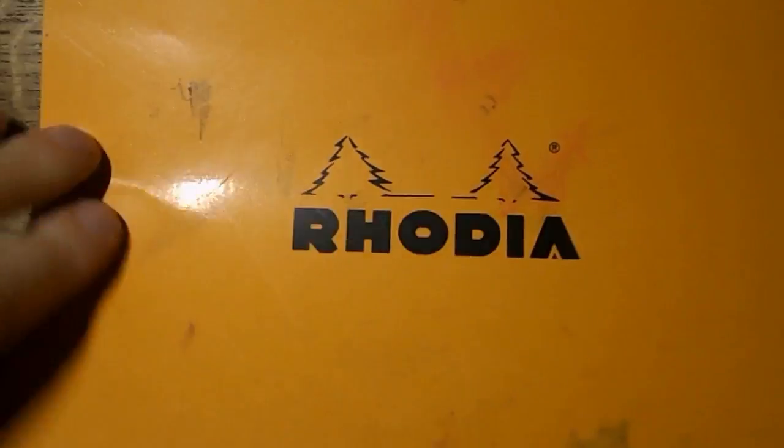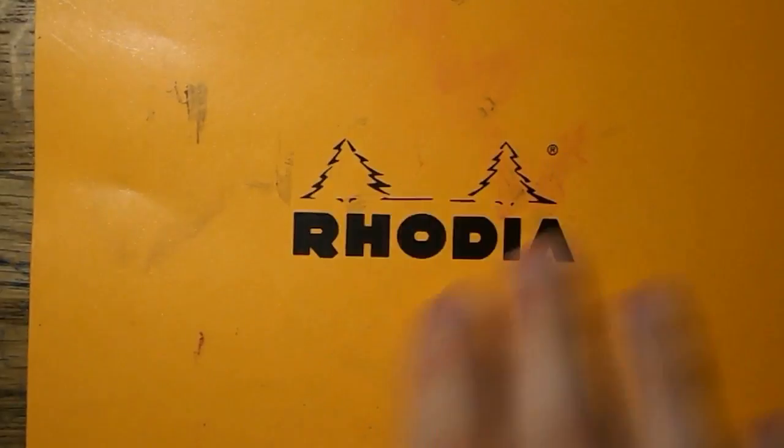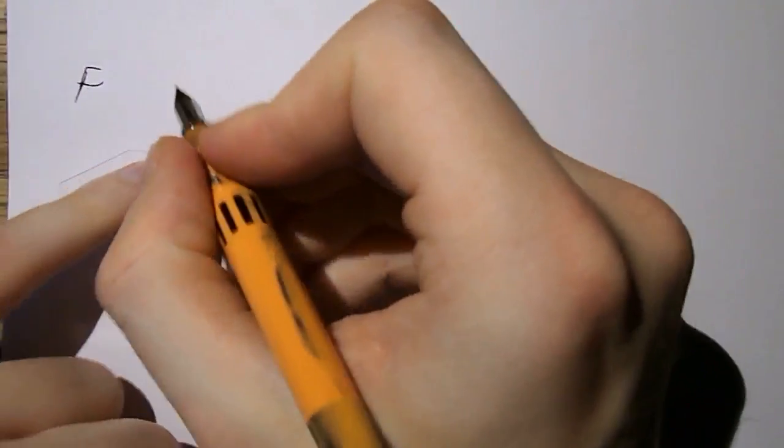But I think for now we should first have a look at some cheap copy paper. I'm not doing a commercial for Rhodia, by the way. I'm just closing the pad so that I can put the paper on there. Should you wonder. Alright, let's do some writing. Here's my little thing. That's what she said. Anyway, here we go. Fine.